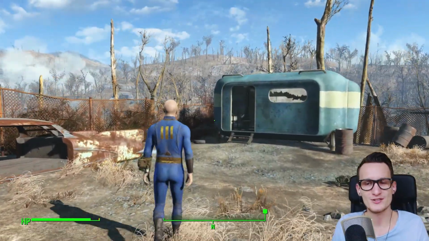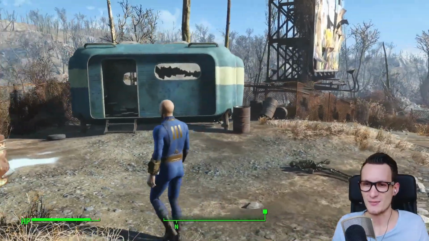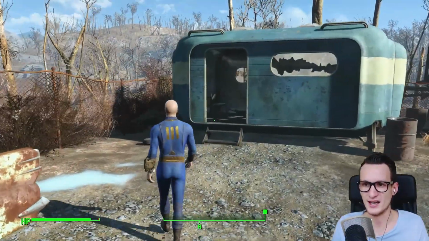I was supposed to go back for the cryogen gun, wasn't I? Unless I was supposed to do that a bit later. I can go back down into the vault. I assume that I can.